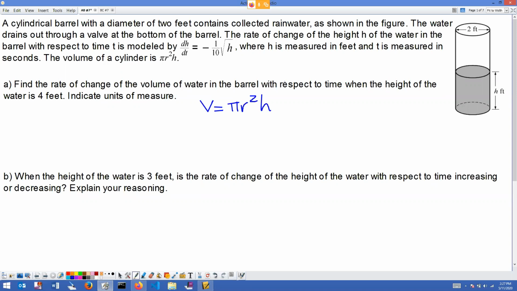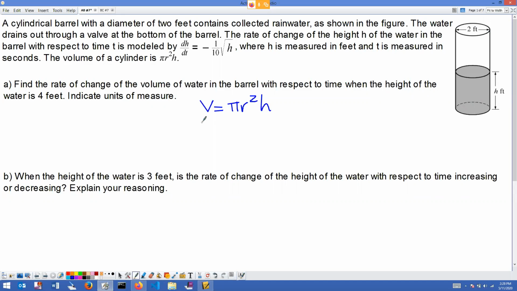Now, since we're talking about how one quantity is changing with respect to time, that means this is a related rate question, which means we're going to have to differentiate with respect to time. And the main thing to remember when you're doing your related rates is that anytime you are doing one, you can't plug anything in until after you've taken the derivative, unless that quantity is not changing at all in the problem. So if you look at our problem, we know that the diameter of this cylinder is 2 feet, which means the radius is 1 foot. That is not changing. This isn't a cone or a pyramid or something. The radius is the same from the base all the way to the other base.